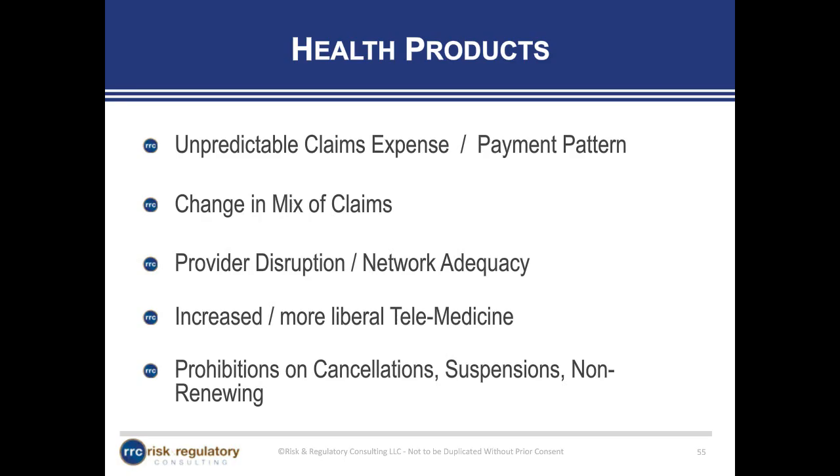And then when we get to health products, that's where COVID-19 is a health issue. It does have significant impact on our health product lines. One of the first things that comes to mind to me, because I do work a lot in the actuarial area, is the unpredictable claims expense with all the things that are going on with our claim cost.